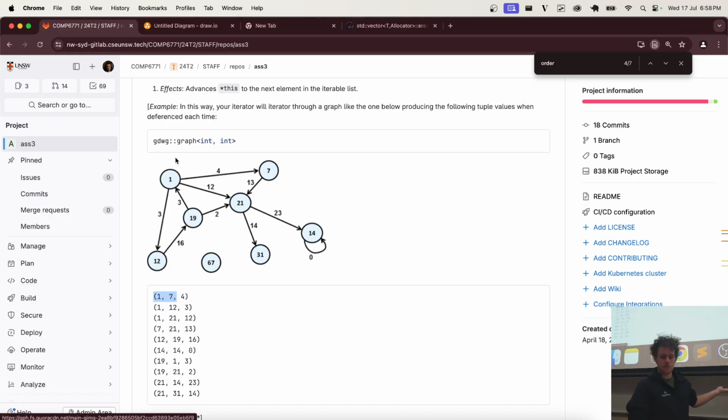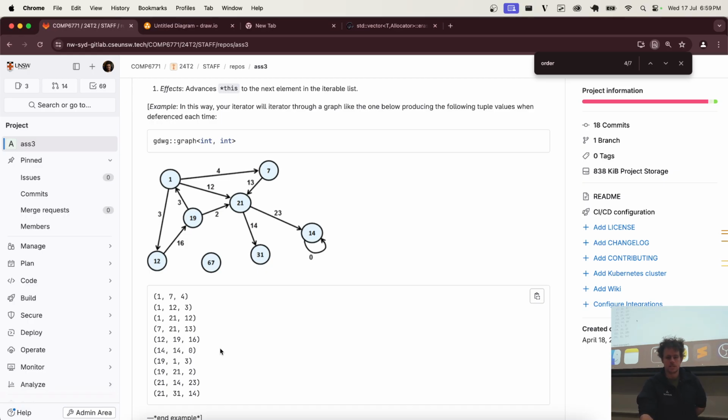So if I just look at this graph, I'm like, okay, 1, what's the smallest node it connects to? 7. All right. Between those 2, what's the smallest edge connecting it? 4. Done. 1 also has 2 more nodes. 12's the smallest, so it should be 1, 12, 3, then 1, 21, 12. Now I've done all the stuff with 1. I've done those 3. So then I think, okay, what's the next biggest node that I need to print out? Well, it's 7. Okay, what does 7 connect to? Just one thing, 21. So it must be node 7 connects to 21 with weight 13. So we've done that one. And then we think, what's the next biggest node? It's 12. What's the next biggest node? It's 14, and so on and so forth in that particular case.